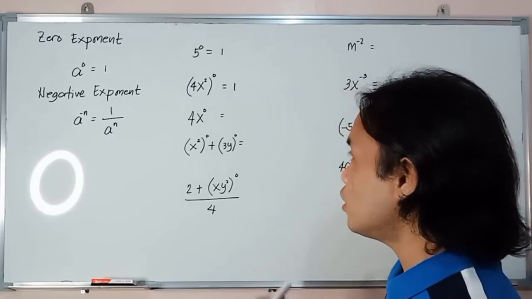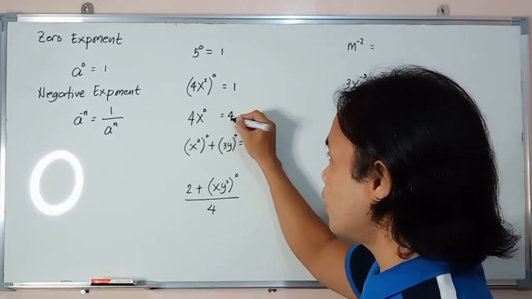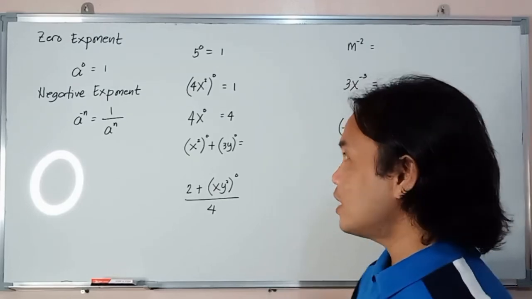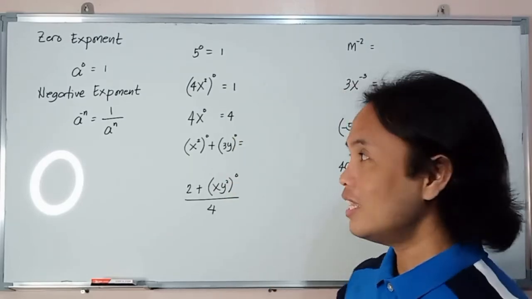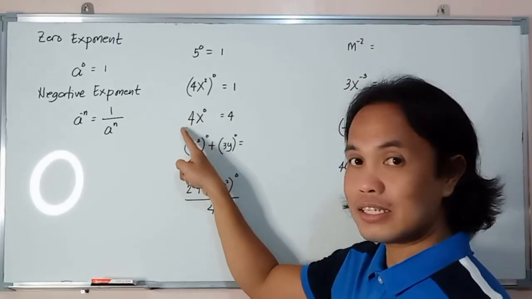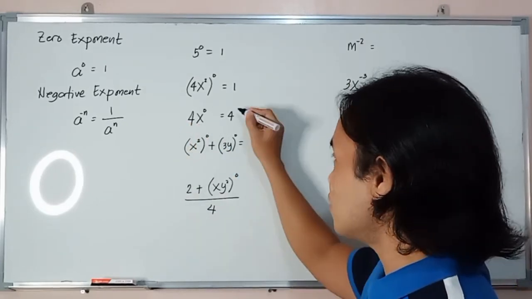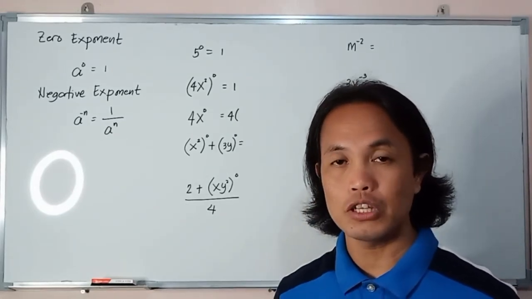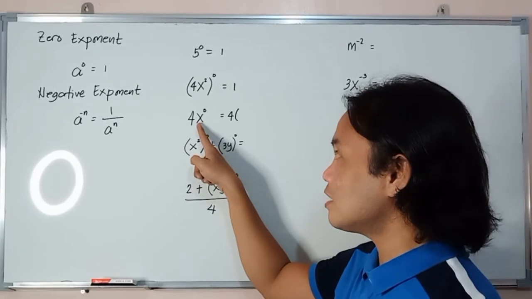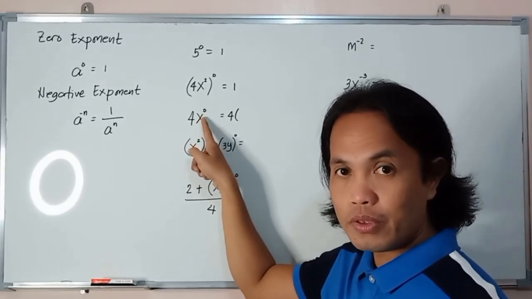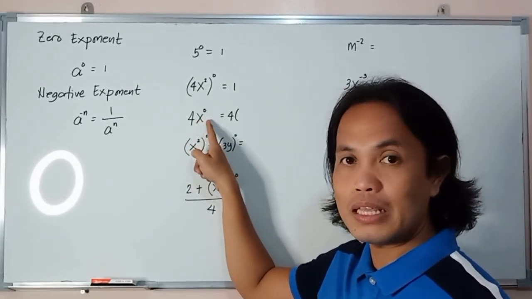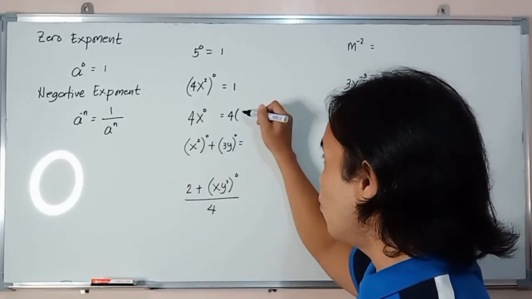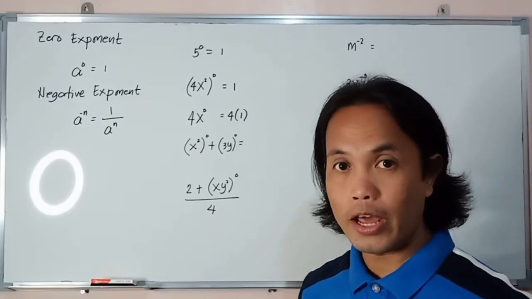So, if we are going to simplify this one, we can write 4. Since 4 has a positive exponent 1, we just simply copy 4. Since the operation between 4 and x here is multiplication, we can write times, since a parenthesis or a period indicates multiplication. And since x is raised to 0, this expression is equal to 1. So we have 4 times 1.